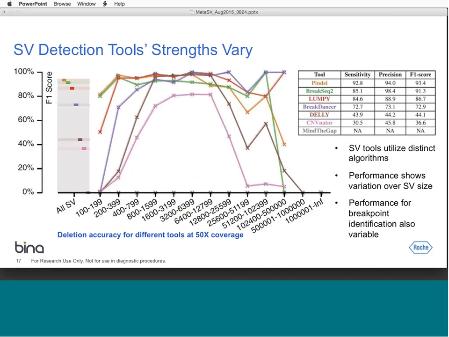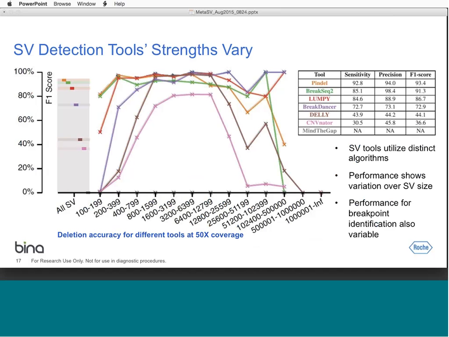So this slide quantifies in a better way how the different methods and tools vary. We looked at very popular recent tools: Spindle, BreakSeq2, Lumpy, which is very commonly used, BreakDancer, Delly, SVelter, and Mind the Gap. And we use simulation to get a better idea of accuracy, because that gives you both precision and sensitivity.